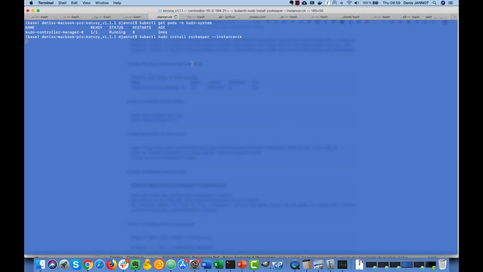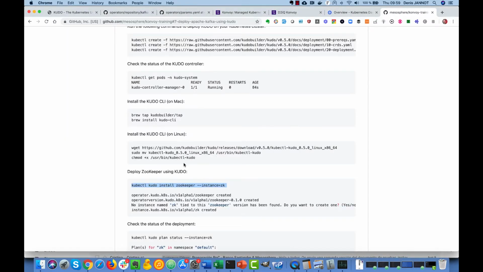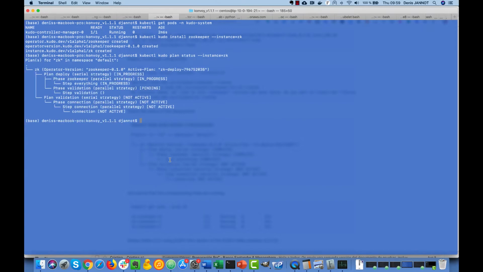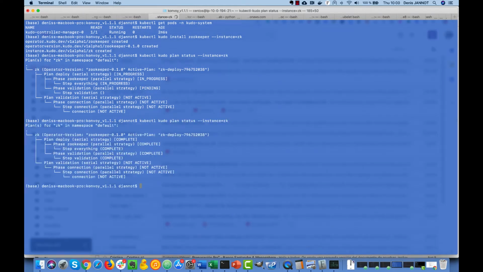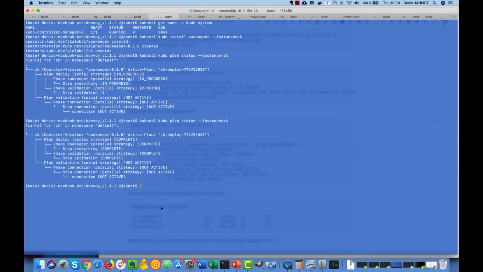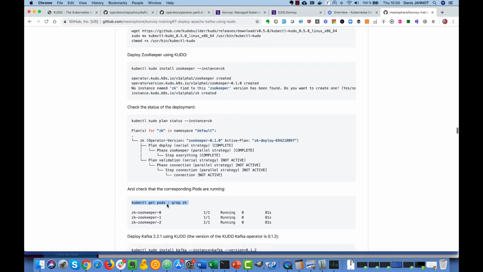So just running this command, I will deploy the Zookeeper cluster, and I spoke about this deployment plan with the steps and so on, so we'll be able to take a look at it now and see that it is currently in progress, so waiting for that to complete. So trying again, you see that it's now complete. So we can take a look at the corresponding pods, and we should see the 3 Zookeeper pods running.